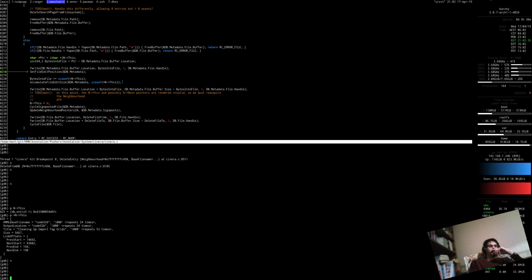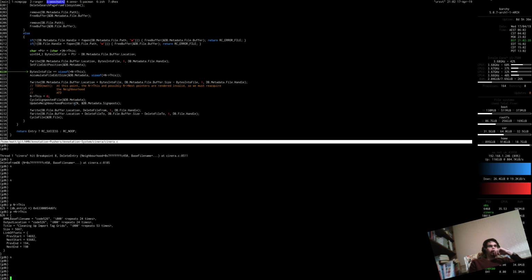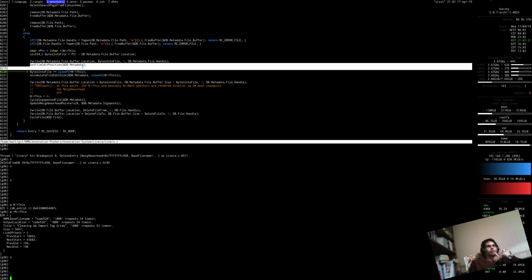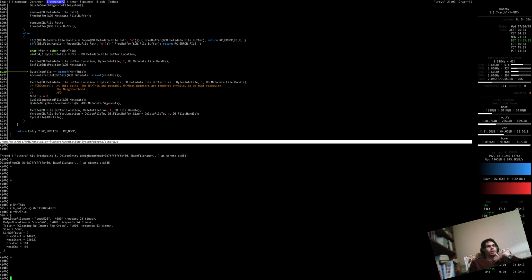So we're setting the file edit position to here, so that when we do the update neighborhood pointers, or rather so that when we do this, it'll be correct. Yeah, again, we still don't know if this is correct, do we? Bytes file. That's just telling us to skip past that, so that when we do this right, we've written out these number of bytes from here into here, and then we're setting the file position to be the cursor in this handle.